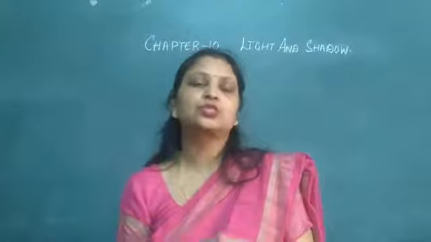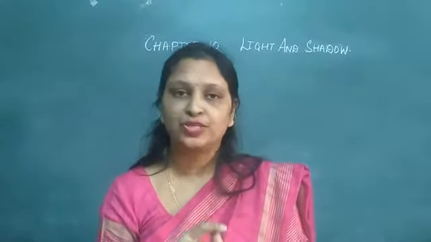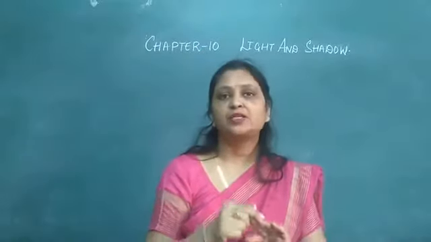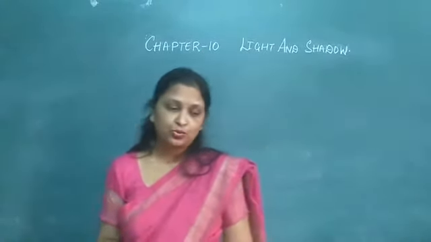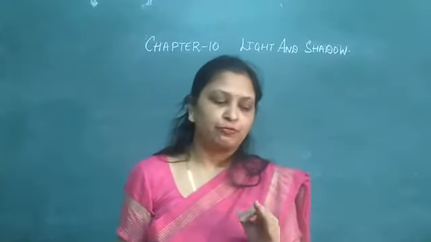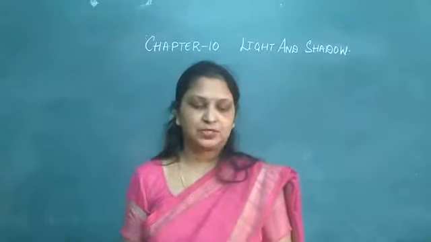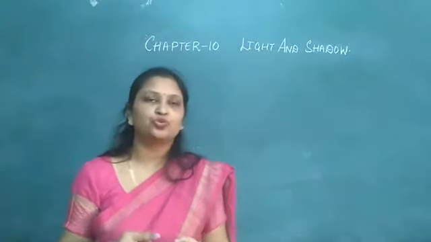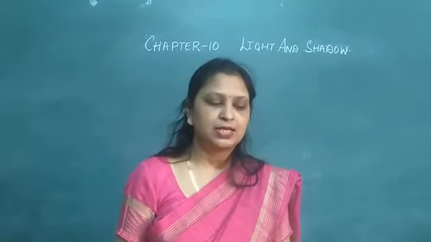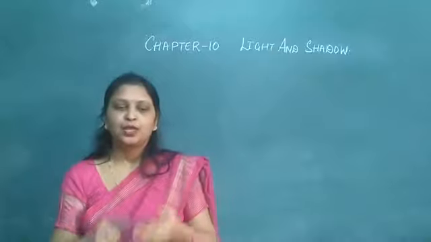The key topics of this chapter are light, how do we see, transparent, translucent and opaque object, shadow, movement of earth, formation of day and night and eclipse. So today I am going to teach you about light and how do we see things. These are the two topics we cover in this video.